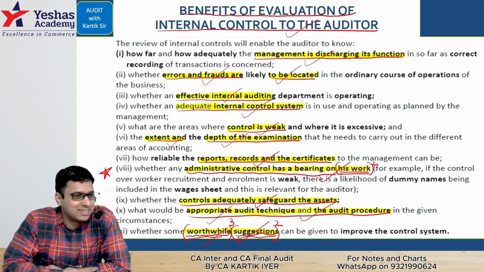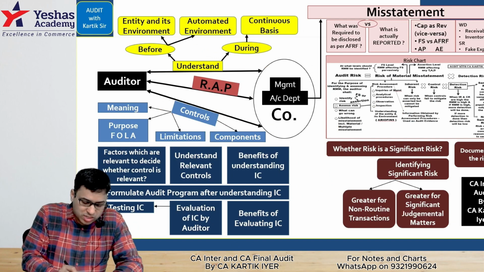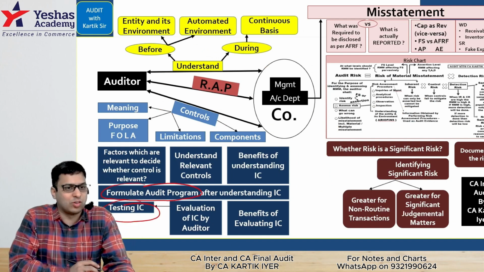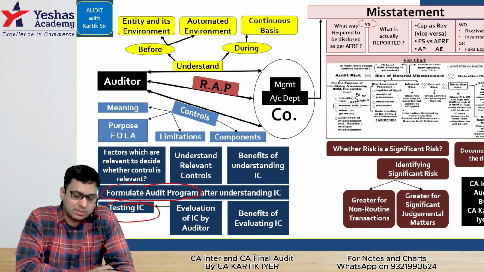You will understand this area. Easy. So what have we completed till now? We have completed risk circuit, control circuit, because I told you these two questions, testing internal controls and formulating the audit program. This is the read area. You have to read the area because that concept was already covered while teaching. Okay. So chapter number 3 for us gets over here. So 3 gets wrapped up here.